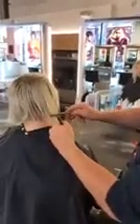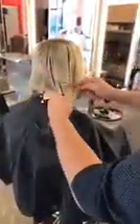We do have to think about how the shape sits at 360 degrees. You can see how open the razor is — we're really open razor cutting now, rotating the blade around to create that open stroke while still keeping the integrity in the hair. As you get more experienced with the razor you'll start to feel it more. It's not like cutting lines where you can see if you hit the line or not. When you're putting diffusion into the hair you'll get a better feel as you come through. The guide is right here but it's not a solid guide — it's a soft guide. Nice open stroke.